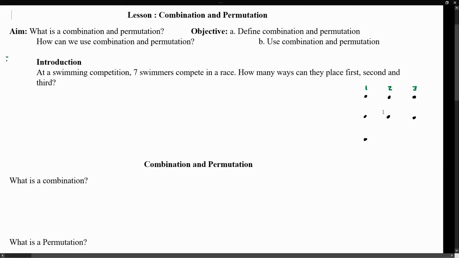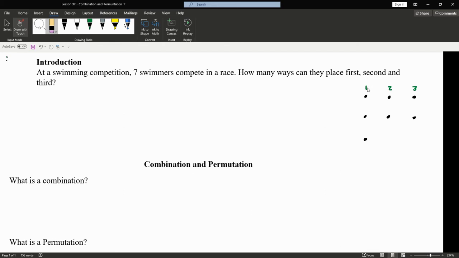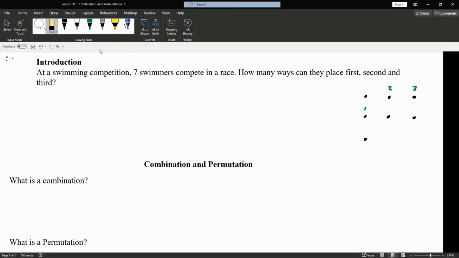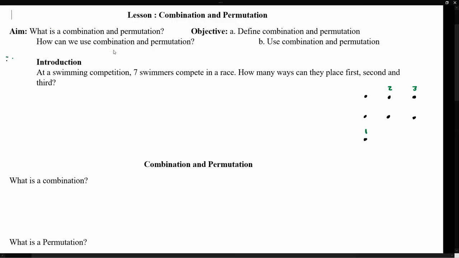This is one possible selection that fits these characteristics. There are 7 swimmers, and we have selected a first, a second, and a third place. Well, there's another possible selection that we could have gotten. Let's say that the first swimmer didn't even make it into the top 3, and now the fourth swimmer was the one who got first place. So this is another possible selection. The fourth swimmer got first, while the second and third stay in the same places. Now let's assume that the seventh swimmer is the one who got first place. This is another possible selection.